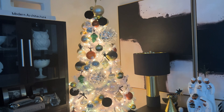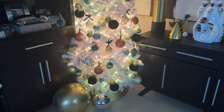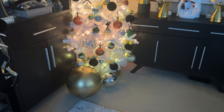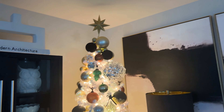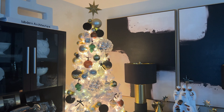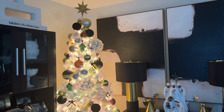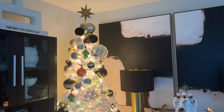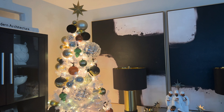All right guys, this is how my Christmas tree is looking here in my family room for 2023. It is different than what I would normally do. The tree looks modern to me — it's giving me CB2 vibes. You guys know I love CB2. I love getting the luxe look for less and I think we have achieved that look. I absolutely love it. Initially I was going to do a green tree, but with the new artwork in here, the green tree just did not mesh. So I had to switch it up, and the tree turned into something very unique and outside the box — not something you would see in everyone else's home.